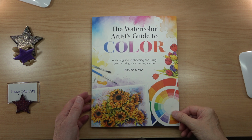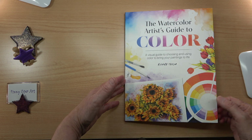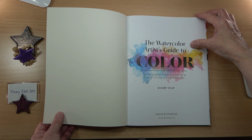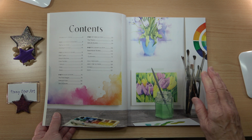Now I really did not need another book on colour. I love colour, I love reading about colour, I love colour mixing, but I have other books by Richard that I really quite enjoyed reading. So I have another book on colour. And the other reason I got it is I think it would be a brilliant book as a refresher book, or for anyone who's completely new to colour. I'm going to cover that.